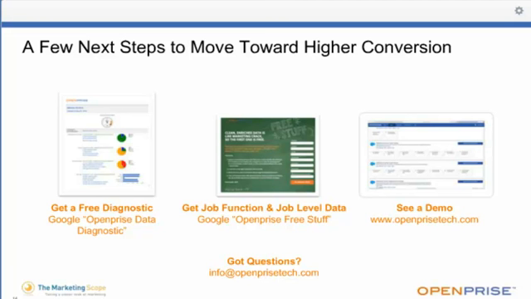The second thing, I mentioned job function and job level a lot because it's so critical for lead scoring and for segmentation and for personalization. There are databases out there that you can access for absolutely zero cost. Openprise has one as well. There are thousands and thousands of job titles and the logic behind them so that you know what you really have to work with. You can send folks like Openprise some masked version of a customer ID so that we don't have it. And if you were to send us a list of titles, we'd send you back, based on your industry, what job function and job level you have. Again, that is absolutely free.